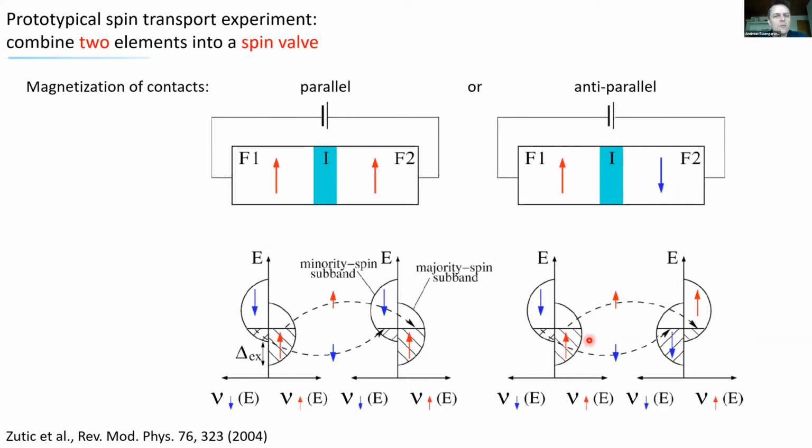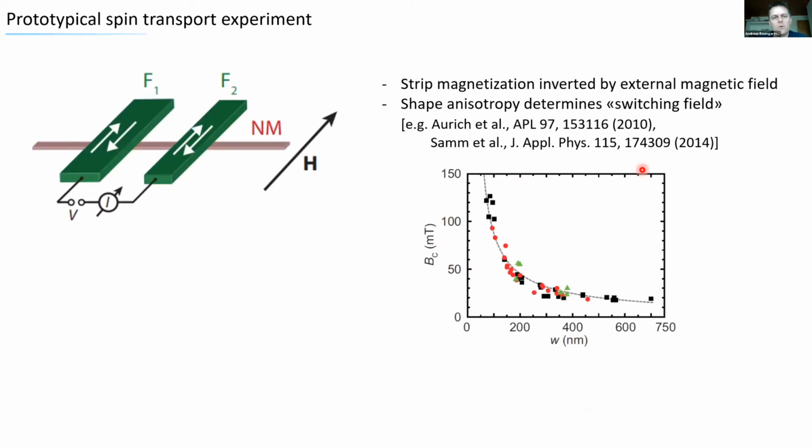So if we want to combine two of these elements, so we want to do a spin transport experiment, then we have one ferromagnet, some insulator or some non-magnetic region, and then we go into a second ferromagnet. And so that's from this review here. That's a 40-year-old idea that you have two spin channels, up and down. And if you flip one magnetization here, then you get a reduced conductance of this system. So we saw that in the first talk this morning. That's the basic measurement.